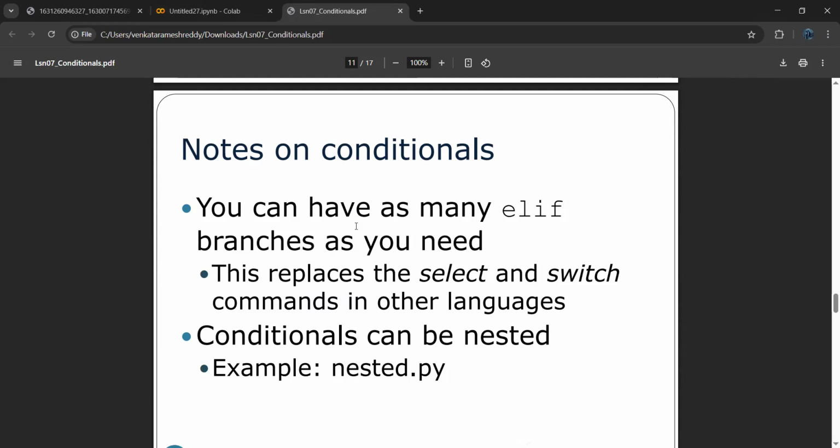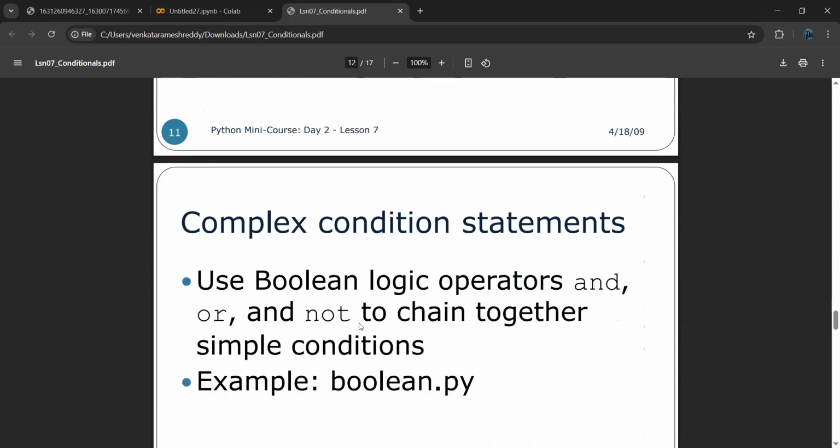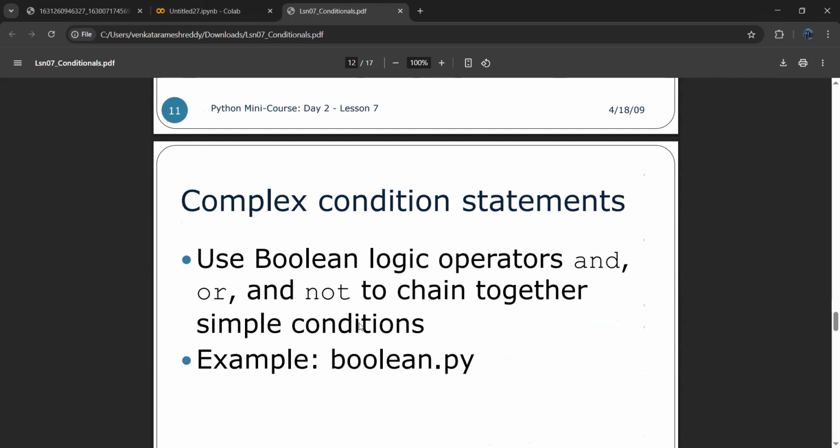Conditionals can be nested. It means inside a conditional statement, you can use as many conditional statements as you want. That is what the point is saying. So you can use many conditional statements within the block. For complex conditional statements, you will use Boolean logical operators. If all the conditions are true, it will print true.